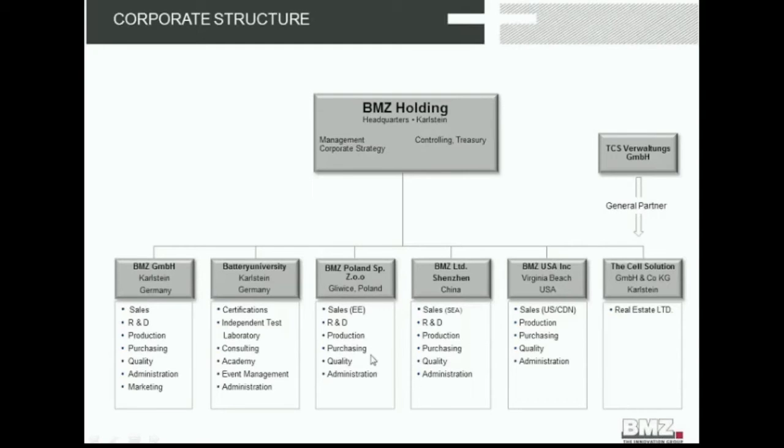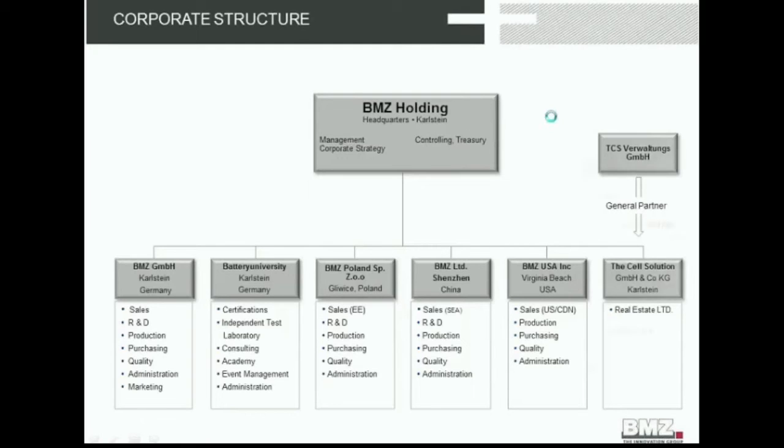We do have a 100% daughter in Shenzhen. It's close to Hong Kong. They're doing production over there. They're doing development and production of chargers, which is very interesting for us. We do have a sales office in Virginia Beach. It's on the East Coast, middle of the East Coast. And all those companies together are the BMZ holding.